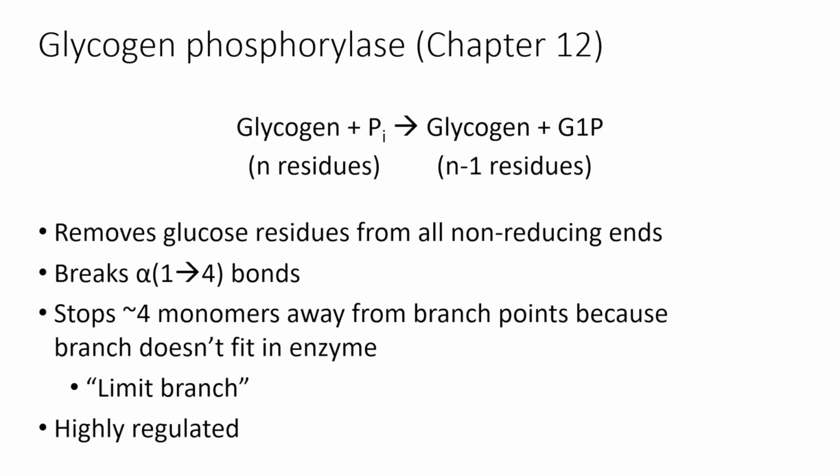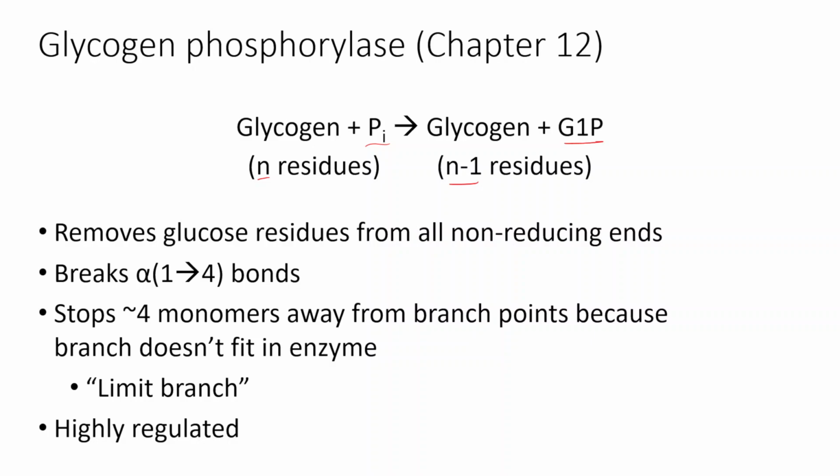First we'll do a little review of glycogen phosphorylase, which we already learned about a little bit in chapter 12, particularly the regulation of it. The overall reaction that's catalyzed by glycogen phosphorylase is glycogen containing N residues plus 1 inorganic phosphate yields glycogen with 1 glucose residue missing, plus 1 glucose 1-phosphate. And it's a phosphorylase because this enzyme is breaking a bond using phosphate as the attacking group, which is ultimately getting attached covalently to that product, the 1 glucose monomer.